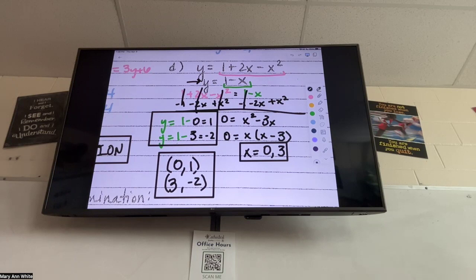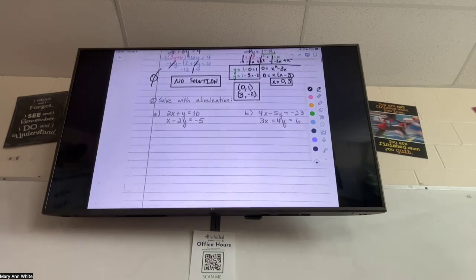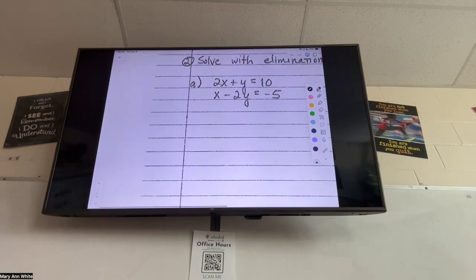All right, moving on to elimination. Remember this one, we've got to eliminate one of the variables, I don't care which. What should I multiply by? The bottom one by 2? Good, I like to do -2. Somebody last class said multiply by 2 and then subtract them. That's totally fine with me. I tend to forget whether I'm adding or subtracting, so I usually like to get opposite signs. So I'm going to multiply the bottom by -2, so I get -2x plus 4y equals 10. That way I know all my signs are how they're supposed to be.